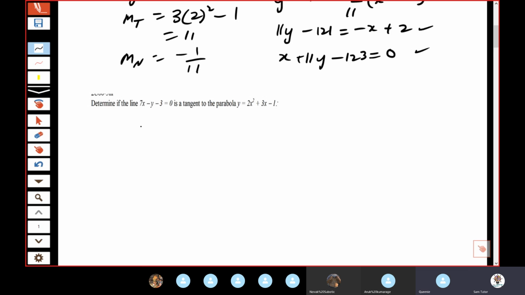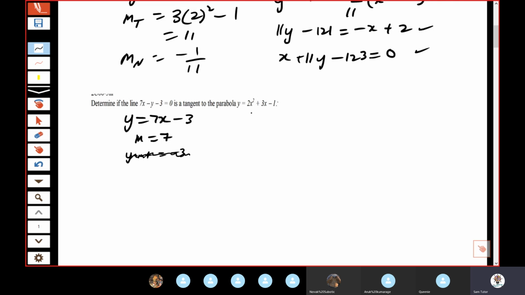Do you put it in y equals mx plus b form and find the gradient? Why did you think that? Yes, absolutely right. So Queenie just said put it in y equals mx plus b form, and the reason why she thought of that is because if I have it in that form, I would already know the gradient of this line, which is 7. And I pretty much know the y-intercept of this line even, which equals -3. I don't know if you need that, but just for your own curiosity. But more, we need the m equals 7.